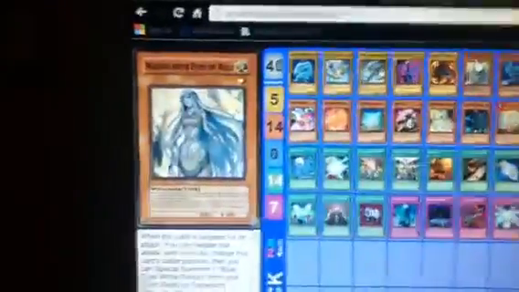Flammable Guard, level 1 tuner, 2000 defense. I really don't see why. Maiden with Eyes of Blue. I just call him Blue Eyed Maiden. This card is probably one of the best things to happen to the Blue Eyes archetype, because of its effects.